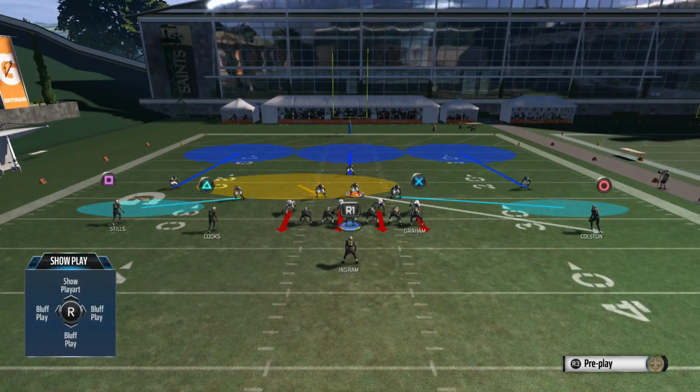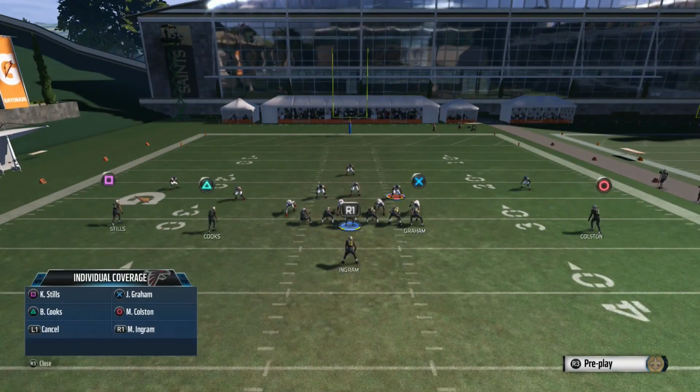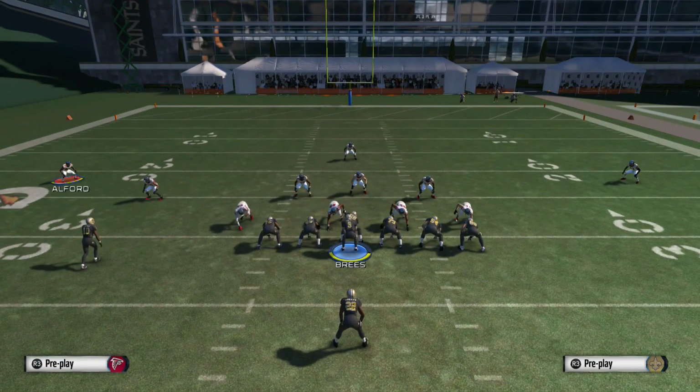And then what you want to do is put the outside linebacker on the opposite side on that receiver on the drag route on the left side. And that's if you're in a 4-3. If you're in a 3-4, the linebackers use it a little bit different, but it's still a similar idea.